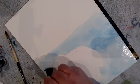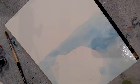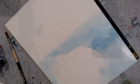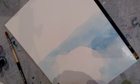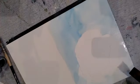And if some of the blue goes into the back petal like it just did there, I'm not going to worry too much about it. All right, it'll just fall into the background. There we go. I'm going to turn this around.